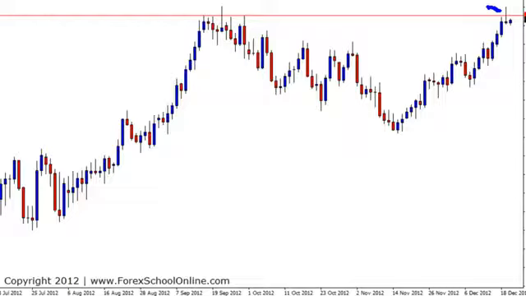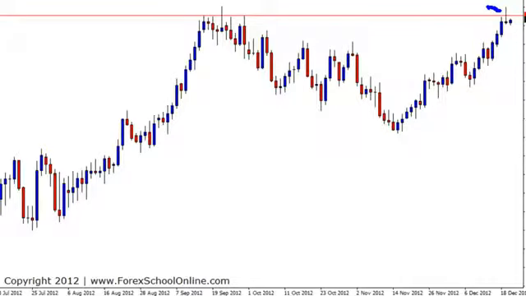Now quite often we talk about these pin bar reversals, and anyone that's been watching these videos for a while will know that we're not just looking for a one candle formation, but we're looking for what the price action story is telling us overall. So we're trying to keep things simple, get as many factors in our favor as we can, and then execute the plan. I'm going to run through why this is a good trade to play, and then I'll come back and show you how I took profit on this pretty simple trade.